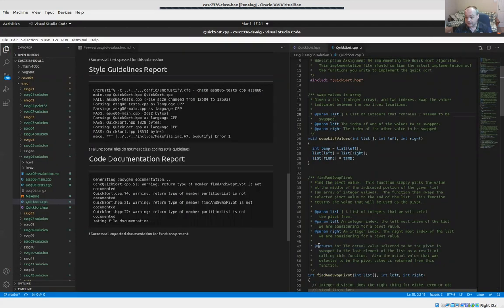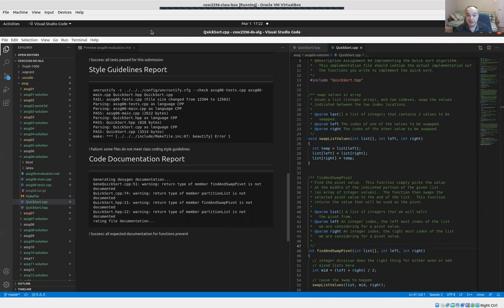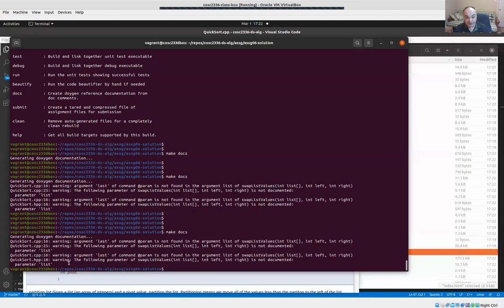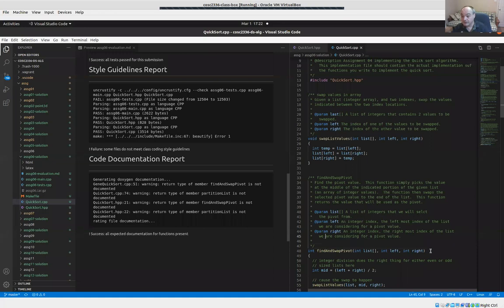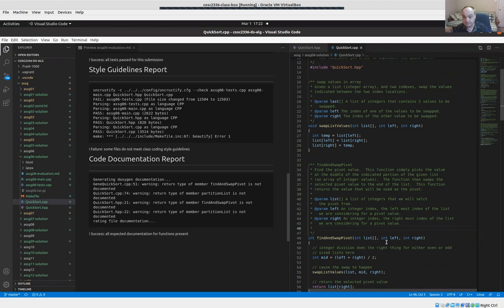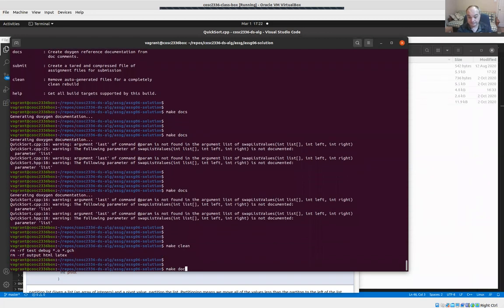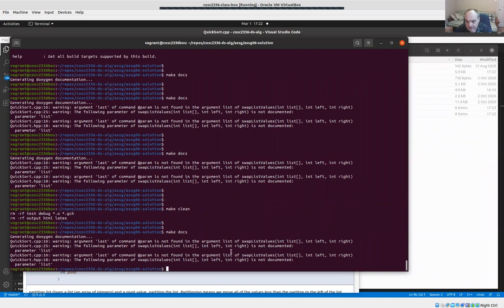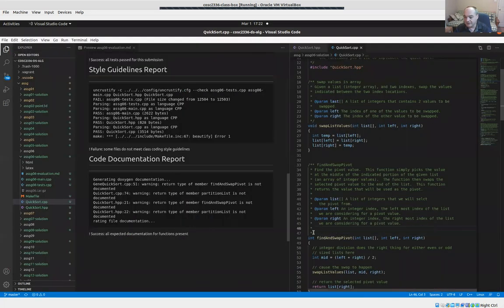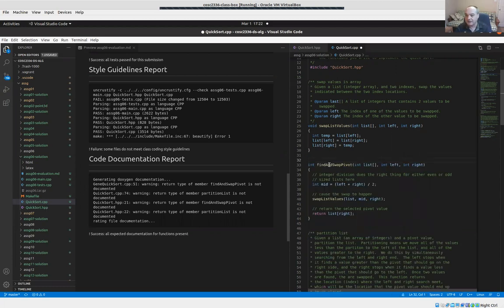You have to have a @returns tag here. So if it's a value returning function and you don't provide returns, and you generate your documentation, you should get warnings that the function is a value returning function, but you're not providing the documentation for the return value here. I wonder why it didn't look like I got it that time. Did I save that? Well, it should find that. I'm not certain why it's not finding that, but you should have the @returns there. And if you're just missing the documentation altogether, it should also give a warning about that as well.